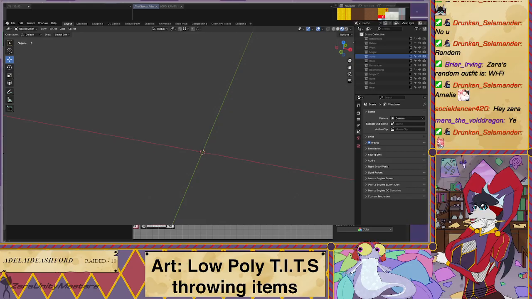It's a JJK item. I might do Kento's fucking board. That's a JJK item.